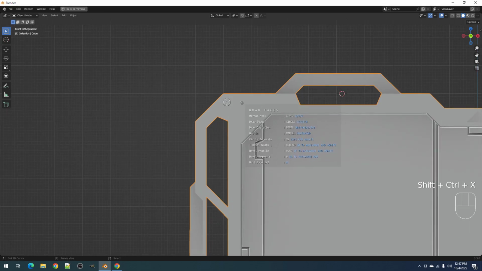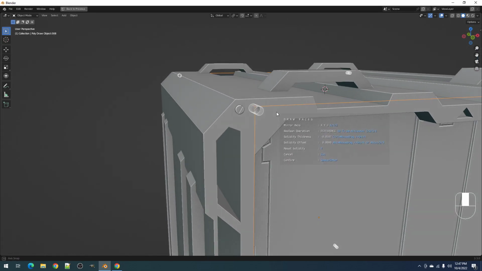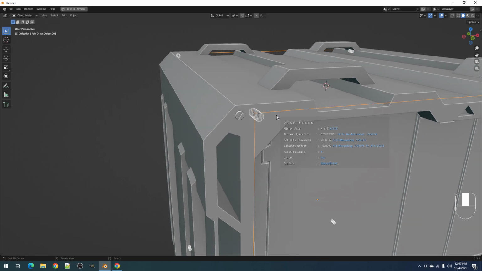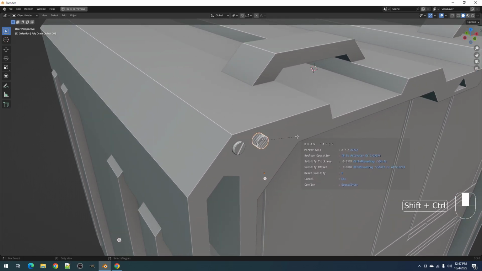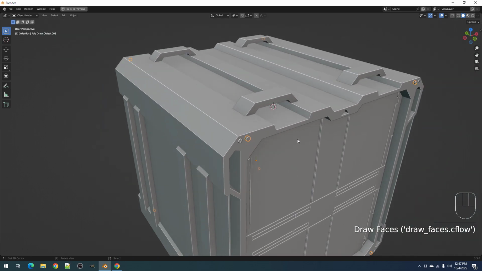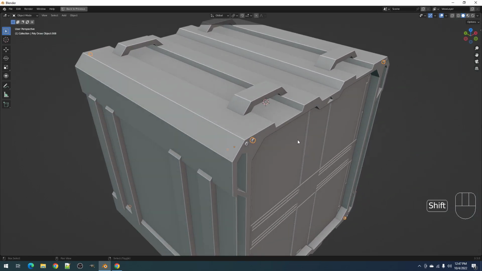So draw faces. I'm not going to use Boolean, so I'm going to deactivate it using B. T to reset the solidify offset and thickness.